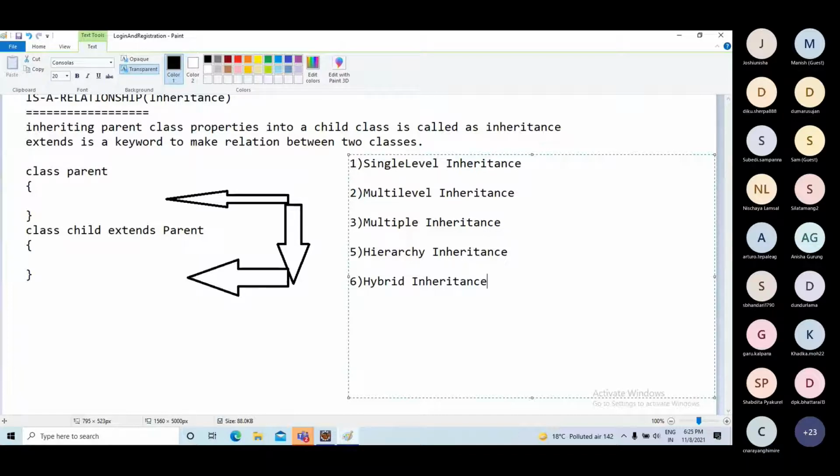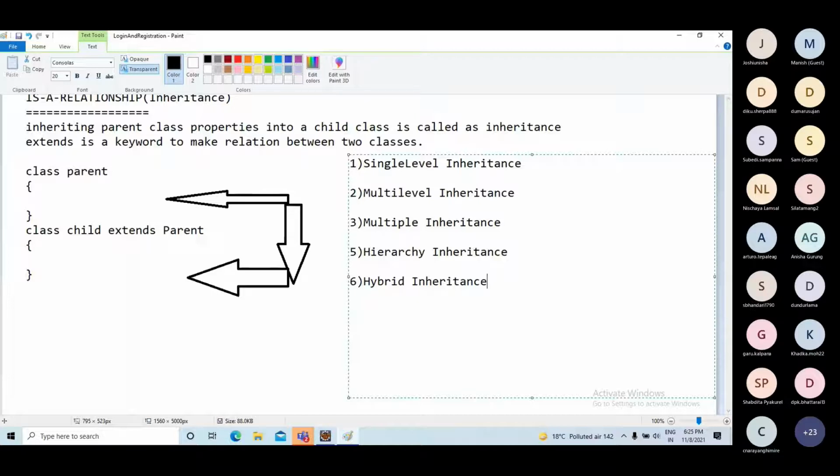It is a hierarchical structure. It means I can access my grandfather's properties, my father accesses my grandfather's properties, I access my father's properties, and my properties can be accessed by my son. Are you clear? Hierarchical, multi-level inheritance.